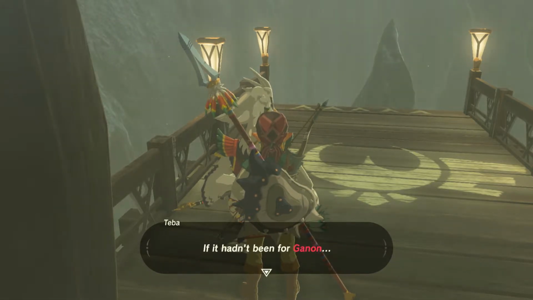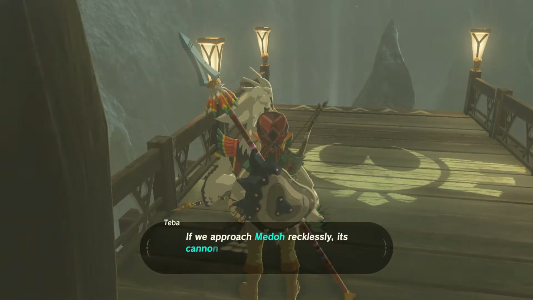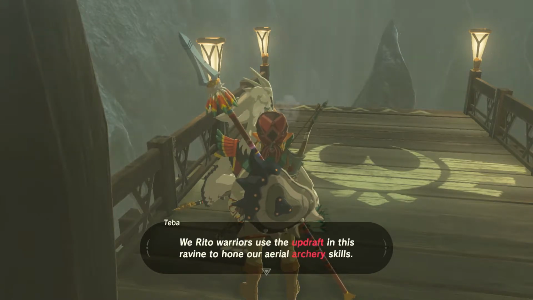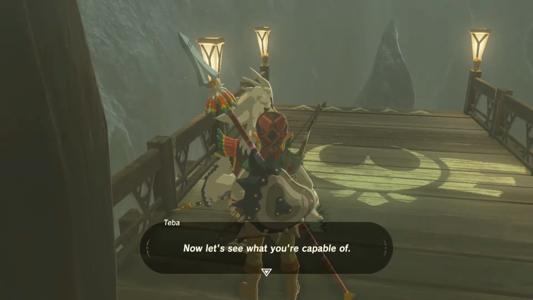If it hadn't been for Ganon. Never mind, let's focus on bringing down Medoh one step at a time. If we approach Medoh recklessly, its cannons will blast us out of the sky before we even get close. So I'm going to need to test you before I can take you with me. We Rito warriors use the updraft in this ravine to hone our aerial archery skills. The updrafts are so strong here that a person could just open up a cloth over their head and float up easily. Now let's see what you're capable of.